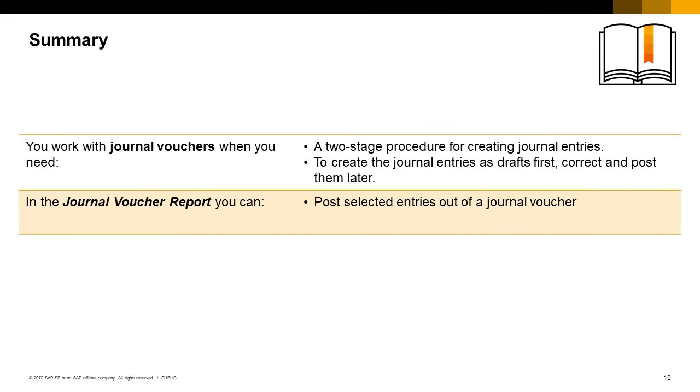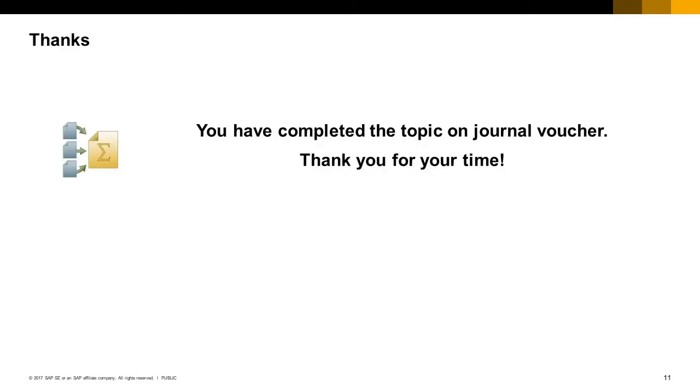You work with journal vouchers when you need a two-stage procedure for creating journal entries, and in order to create the journal entries as drafts first, correct and post them later. In the journal voucher report, you can post selected entries out of a journal voucher. You have completed the topic on journal voucher. Thank you for your time.